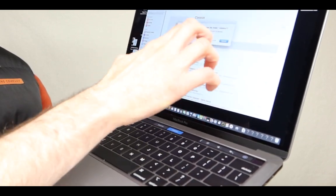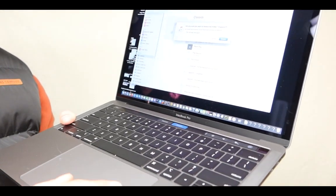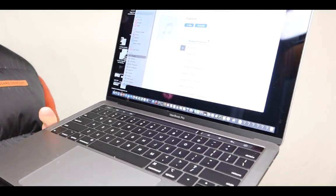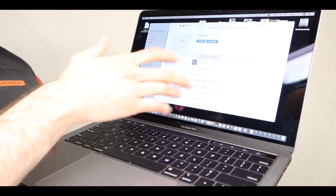And that is no longer the case here. There is no touch screen, by the way. You still have to use the mouse in order for you to do this. So if you're still into touch screens and stuff like that, you get the iPad, but not this Mac. This Mac doesn't have it.